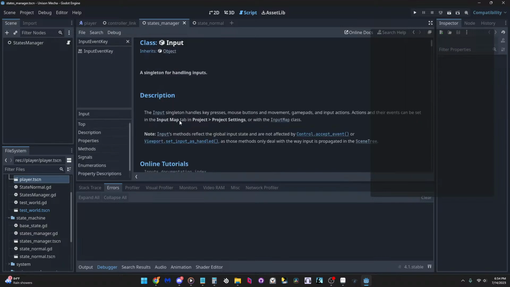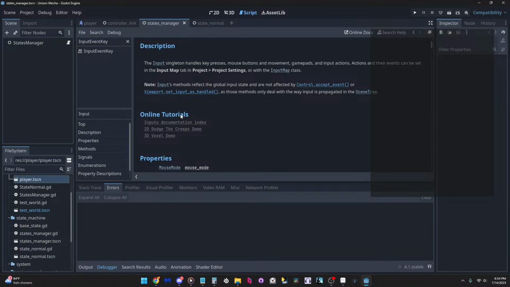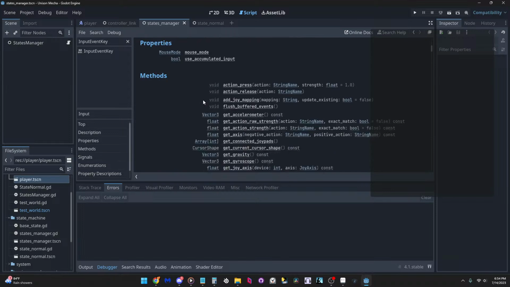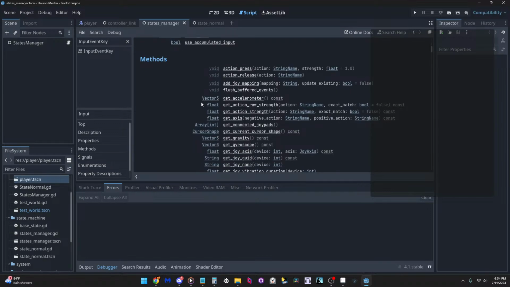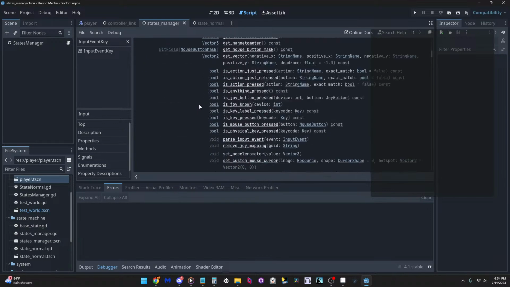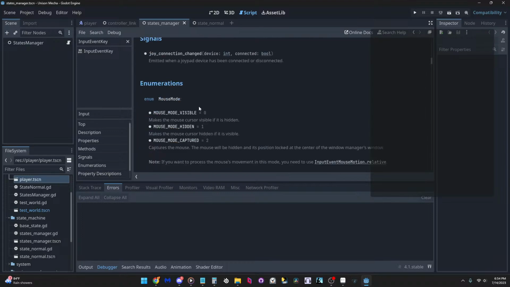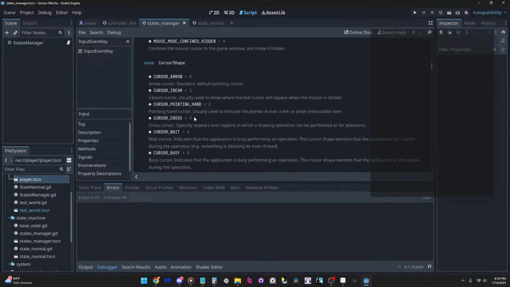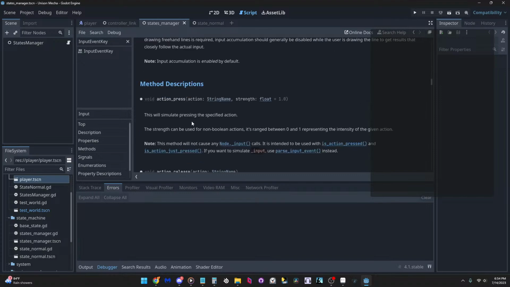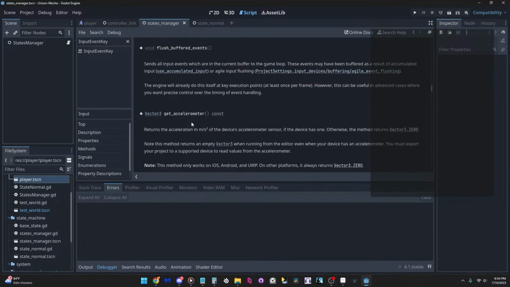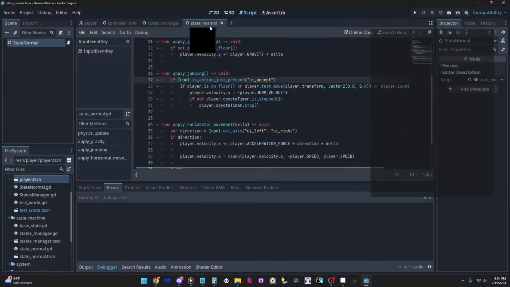See? And they are all global input state, which is what we might want unless we don't want to do anything with that. But I might try something a little bit new. I really do want to use input map though. It's one thing I would like to do, have an input map.